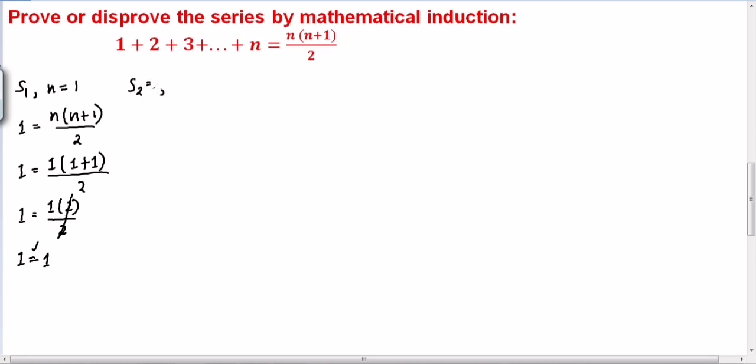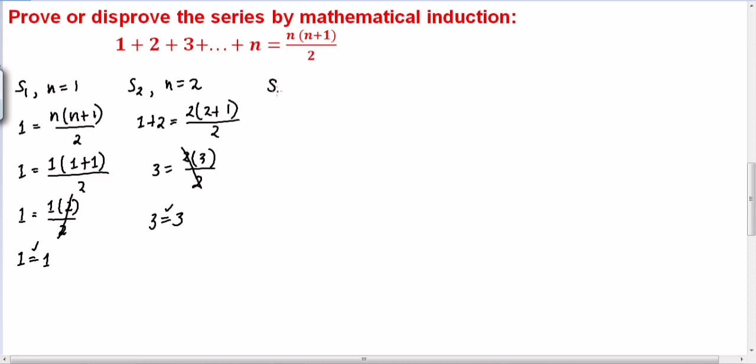So, S of 2, ang gagamitin nyo naman na n ay 2. Okay? Pag sinabing S of 2, sum daw nitong dalawang to. So, sum of the first two terms, so 1 plus 2 is equal to, so ang n naman, papalitan naman natin ng 2. So, 2 times 2 plus 1 all over 2. Ayan, pinalitan ko yung n ng 2. Okay? Tapos, add nyo to, so 3. And then, 2 times 2 plus 1 is 3 all over 2. So, ito yung canceled. So, 3, ang natira ay 3. So, equal na naman siya.